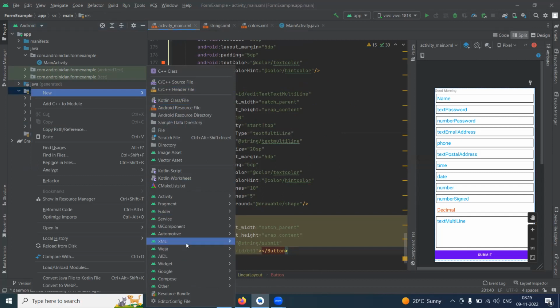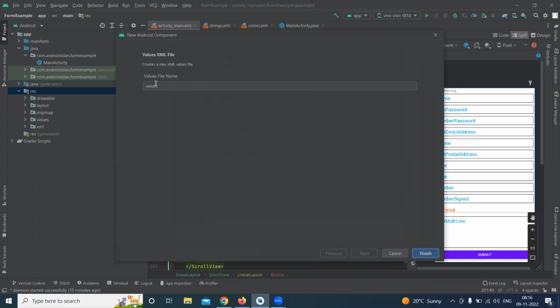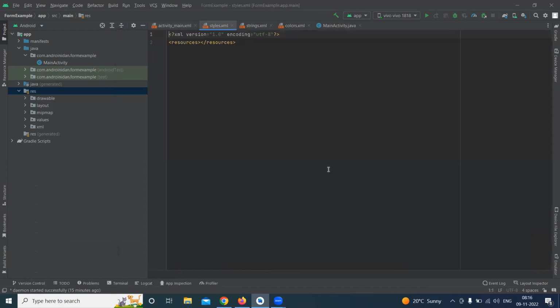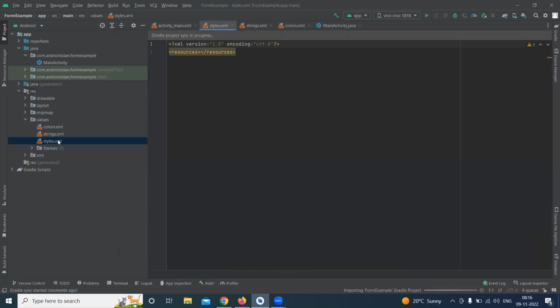So sorry, XML file. So that XML file is dedicated. So in values, I'm creating this styles. So styles.xml. See here, styles.xml has been created here.